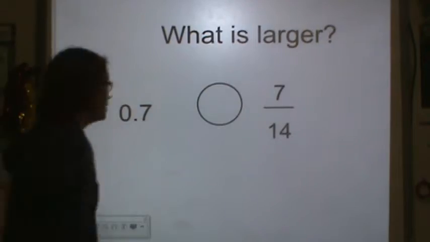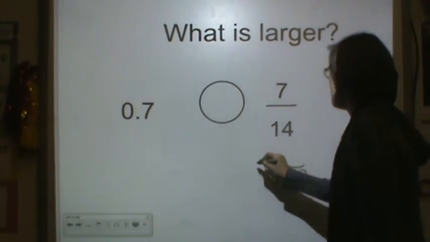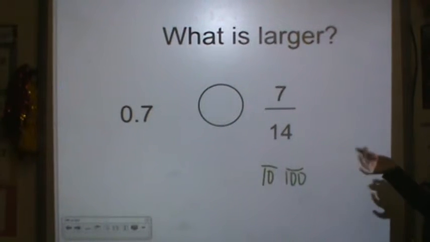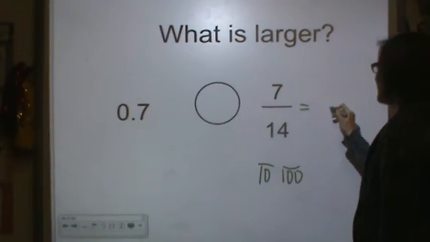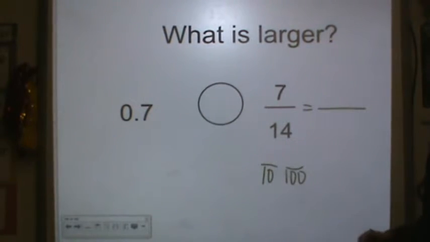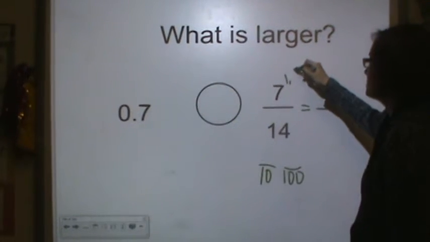Again, which is larger? So 7 fourteenths. It does not have a 10 or a 100 in the denominator. So I cannot write it the way it is as a decimal. I also know that I can't get to 10 or 100 from 14 very easily. So I need to put this in simplest form. Remember simplest form?